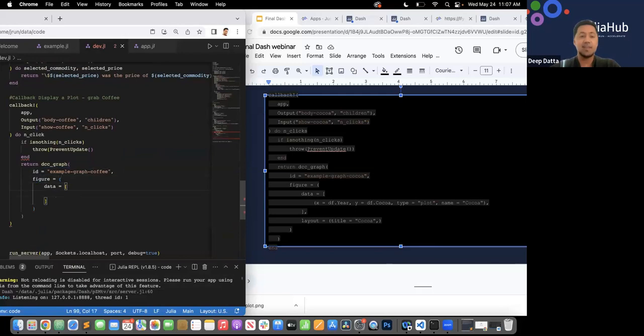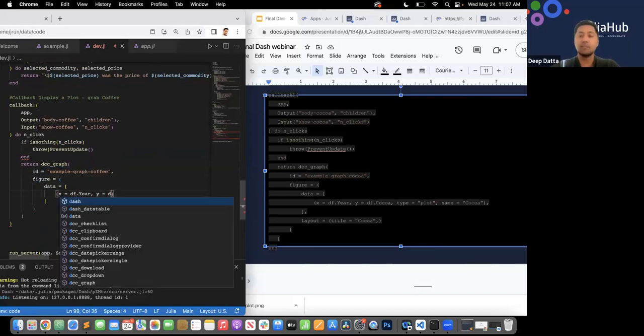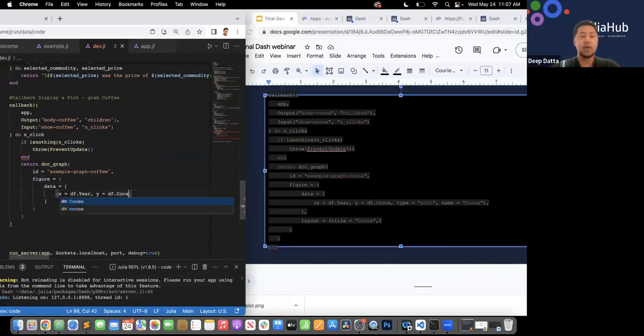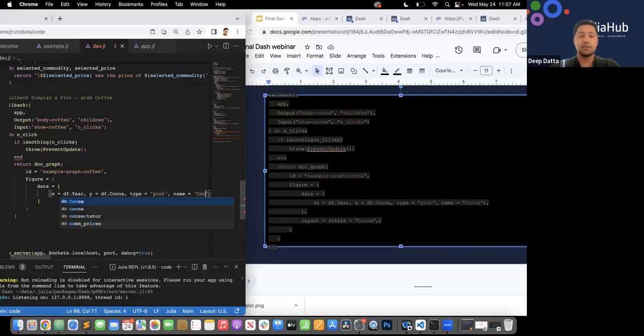So that data is going to be mapped as the x-axis, grabbing information from the year from my data frame, the Y column grabbing information from the Cocoa element of the data frame. And we're going to call this type plot, and name equals copy.